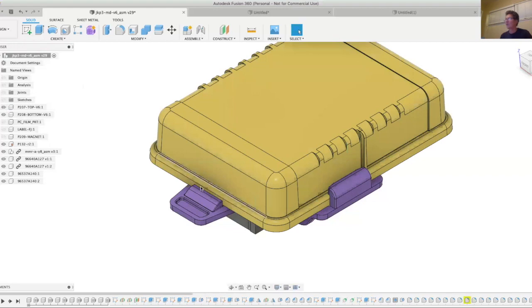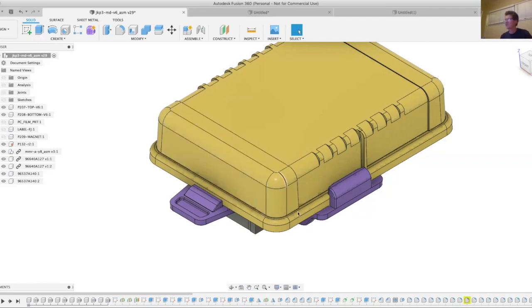Oh, another thing I want to point out is I use appearances and colors to distinguish between parts when I'm designing. In real life, everything that you see on the screen is made out of black plastic. But that makes a really boring picture and difficult to look at when you're working on it. So I like to pick colors that are reasonably complementary and sort of pastel-y.